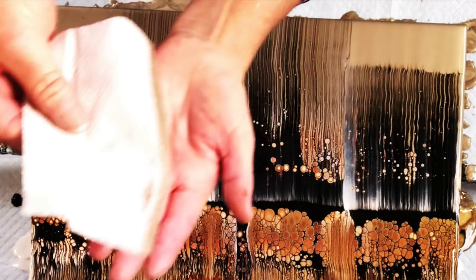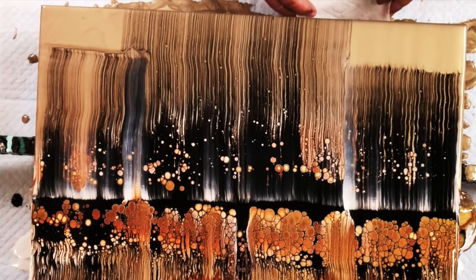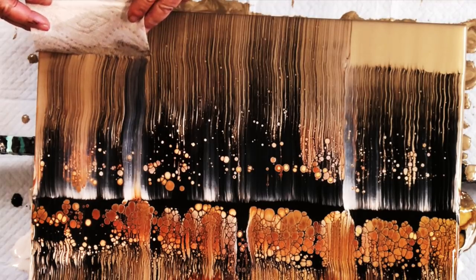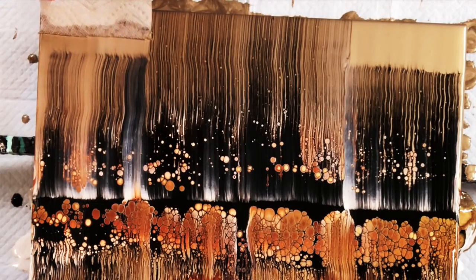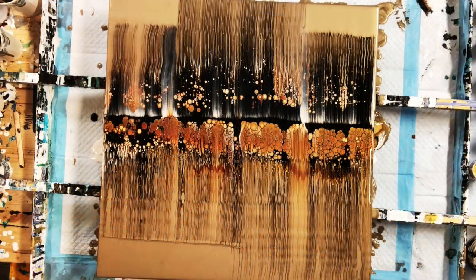So I wanted to talk about what I'm doing here, guys. I had a little bit of a jiggy at the end of that last swipe, so I've got my damp paper towel. I dip it in my drippings, and then I take that jiggy jig away. Real easy thing to do to fix up some rough lines if you want to smooth things out a little bit. I think that's kind of cool.